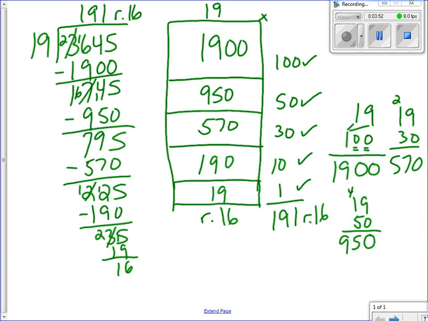And once again, this is called the area model because if you can see in my rectangles in here, I have 19 times 100, which is length times width, is 1900. 19 times 50, which is length times width, is 950. 19 times 30, which is length times width, is 570, and so on. And usually when we do area, we always do the length times the width for rectangles and squares.